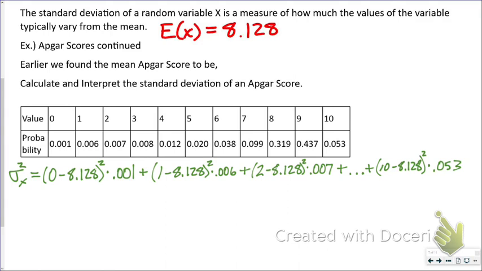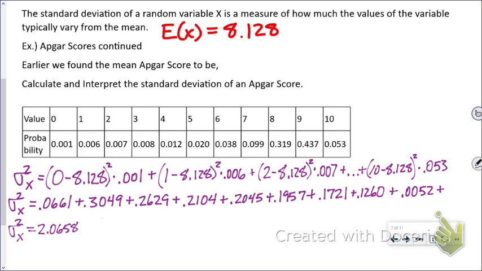That way, if you're doing this at home and you get the wrong answer, I want you to see what each term should be. Now, if you're careful with the calculator, you can type this whole thing into one long line. Use parentheses, be careful. The downside to that is if you have a typo, it's hard to find that typo. So it's up to you how you want to do it.